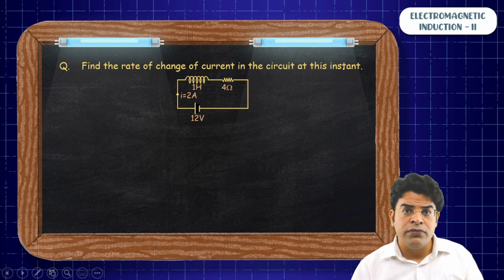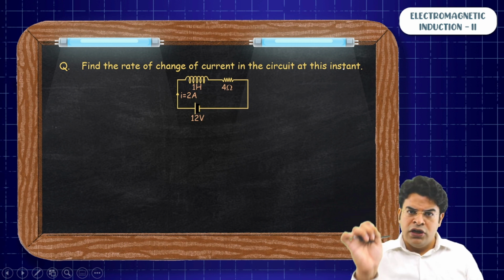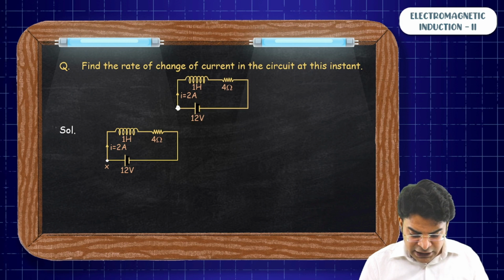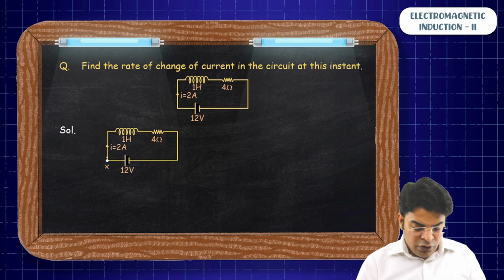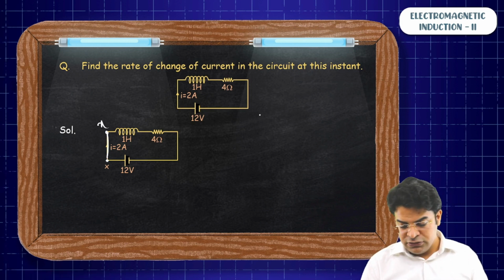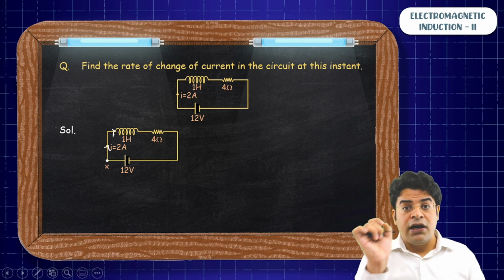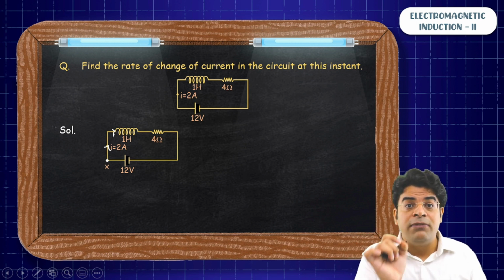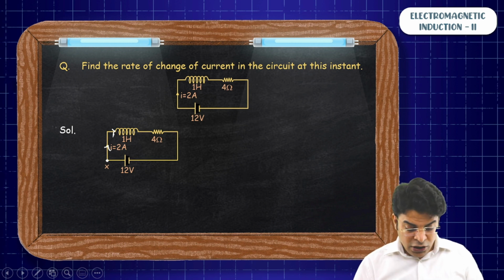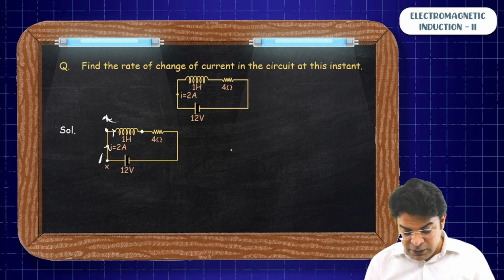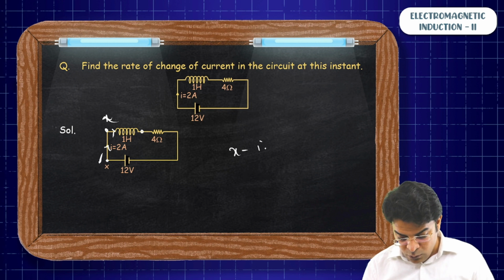So sir, what to do? Start going once around the loop and write the equation. So here, visualize that this point has got potential of X. Going from here to here, there will be no potential change, again X. When you move in the sense of current across the inductor, you write the potential drop as minus L di by dt. So if the potential of this point is X, this point is also X, the potential of this point will be X minus L1 into di by dt.